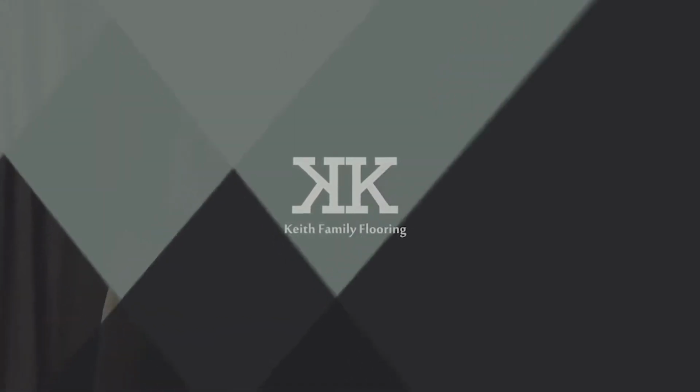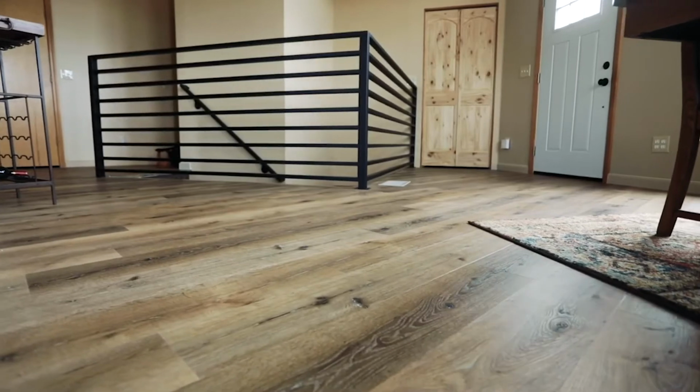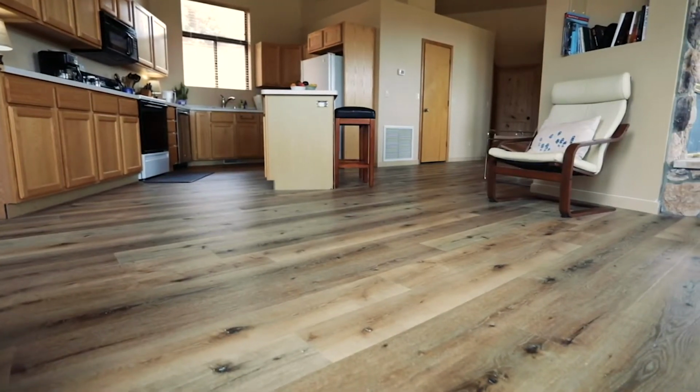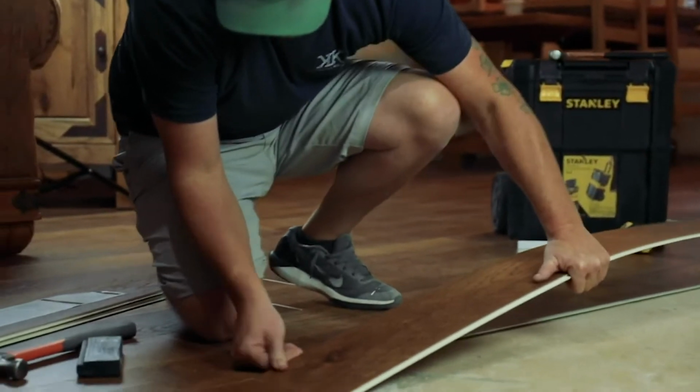In looking online, I found Keys Family Flooring, and I was drawn to them because, one, they're family-owned, family-run, and based on what I read online, they've been in the community a long time. When I looked online, every review that they have was just amazing. People saying their praises about the work product and how they treated the customers.